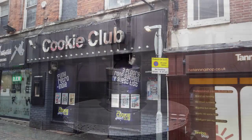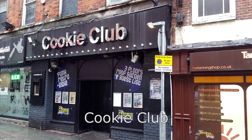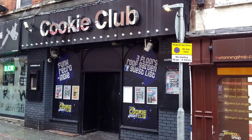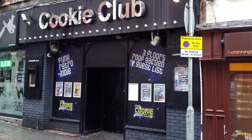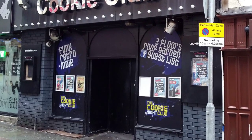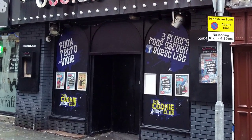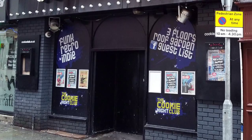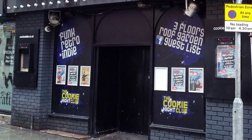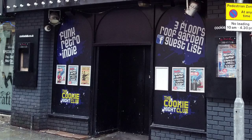North-west on 22 St James's Street, the Cookie Club resides. The Cookie Club used to be my club of choice when drinking in Notts, but I haven't visited for a couple of years. It's presently undergoing refurbishment, so it can't be anyone's club of choice at the moment. The Cookie Club moved to its St James Street location from its previous home of 9 Pelham Street, which is now Tilt Blues and Cocktail Bar.